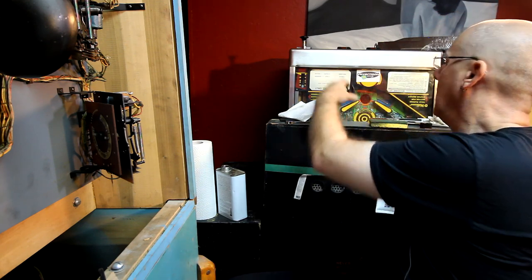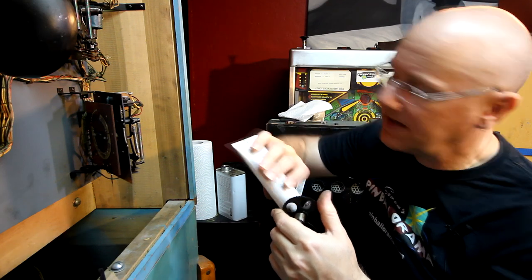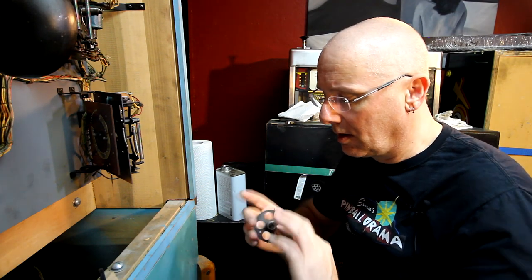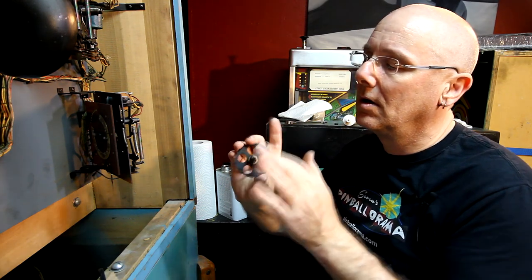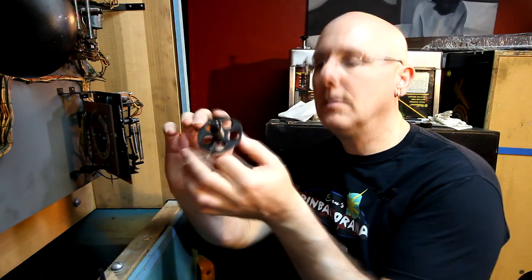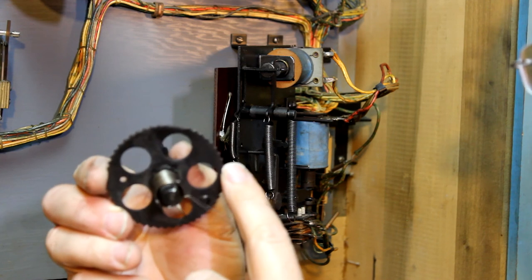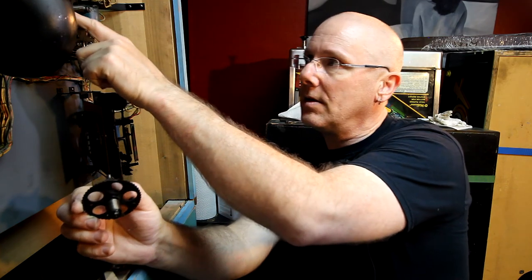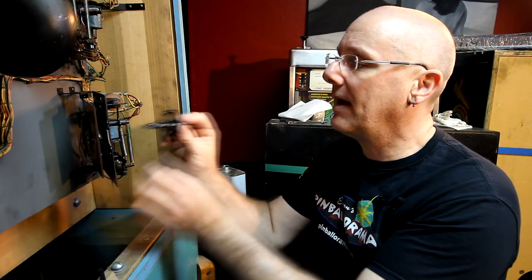And I'm gonna put a little bit on this. Again, not a lot. There's not a lot of space that it needs to fill up. Oil all the parts that are going to make contact. So if you look at this, you'll notice that there's a little notch taken out of this in the teeth, and on this one, that little notch sits right above where the little reset section is. So I'm going to put it back in that way.